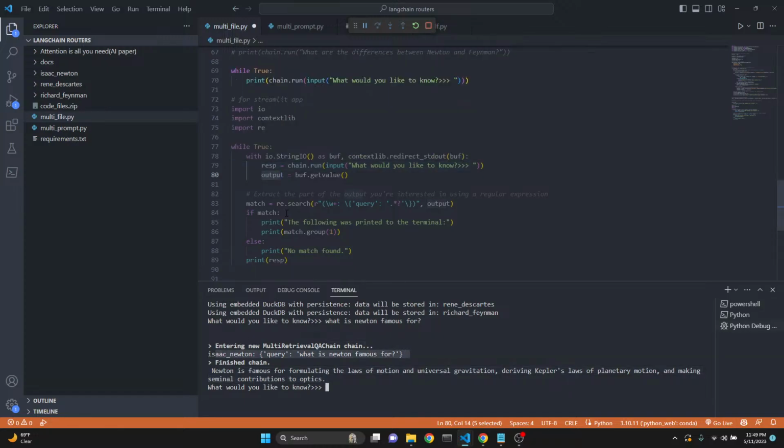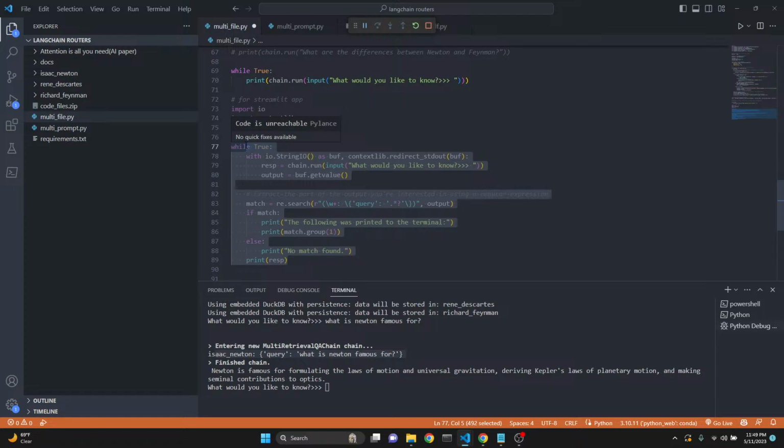And what we're doing is we're using regex to actually find that query thing, whatever line has that, and then we're extracting that. And when you run it like that, now we have access to this plus the response, so that if we wanted to build a Streamlit interface, we can actually display to the user, okay, now you are using the Isaac Newton index. So this is solely for Streamlit purposes, which I still have to work on, but I just want to mention that.